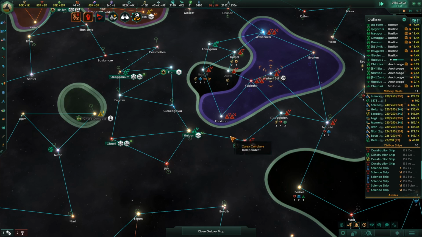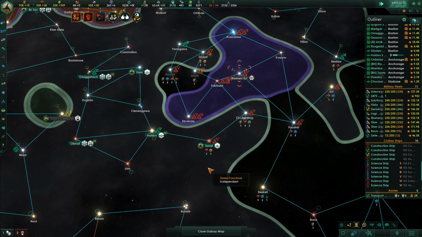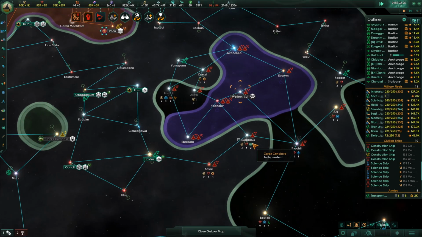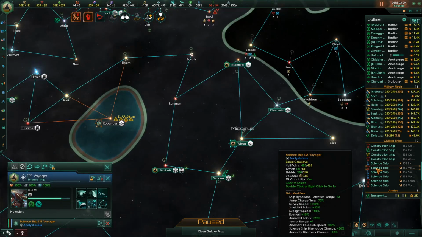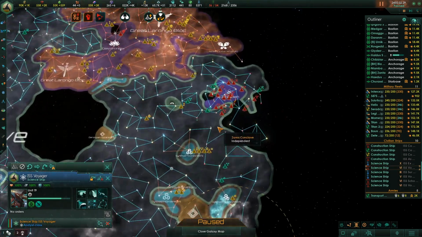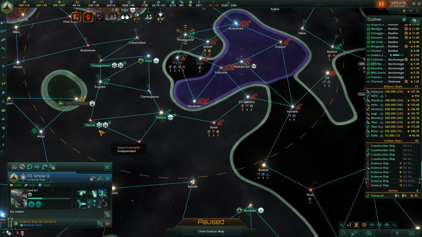Construction complete. Let's see how those go. Yeah, I know Congress lost. That's fine. We're okay. We're gonna lose a few things. Well, they spread out like a bunch of ding dongs, but that's okay. Oh, and science ships. You. I want everybody up here. Move there as quickly as possible.